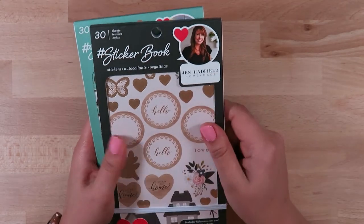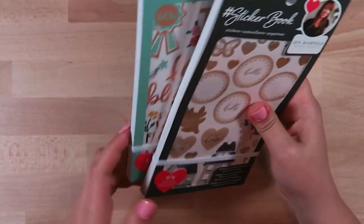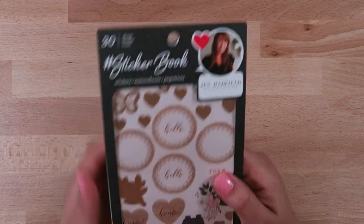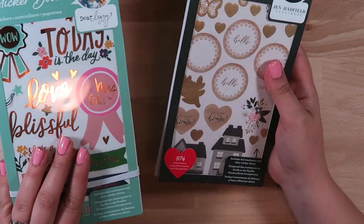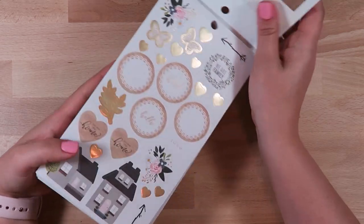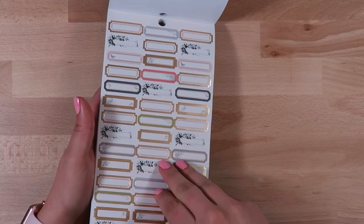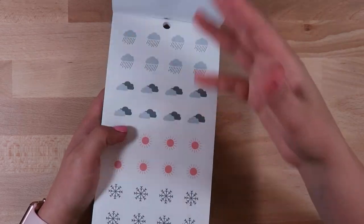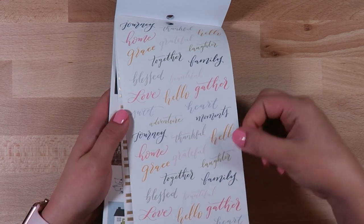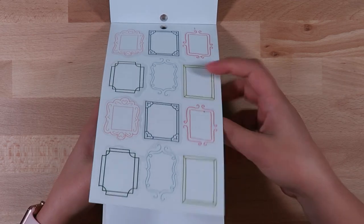The two that I picked up were Jen Hadfield Homemade and then the Dear Lizzie pack. Some other ones I was contemplating - there's an Amy Tangerine one, and I absolutely love her Instagram. Her hand lettering is just gorgeous - but these ones felt more like my style. They're basically planner stickers in here. I just thought these little home ones are so cute - some simple things you could definitely use, little label tabs, deco pieces, lots of deco, weather.